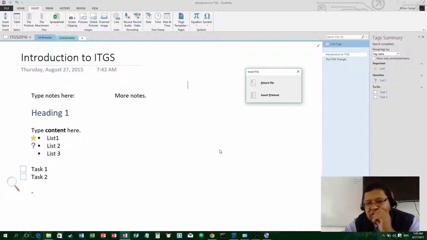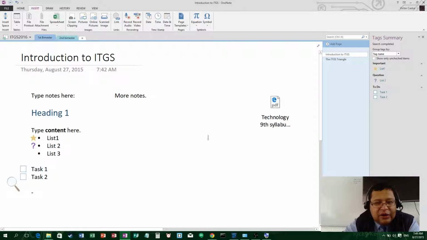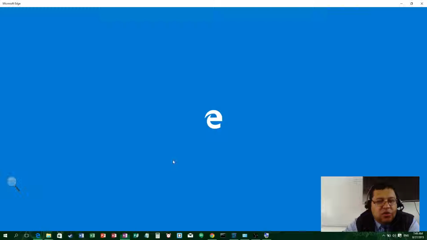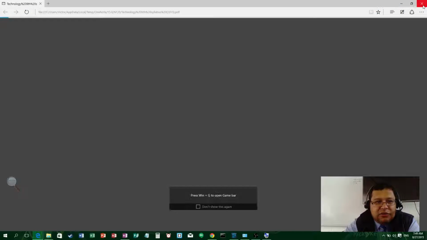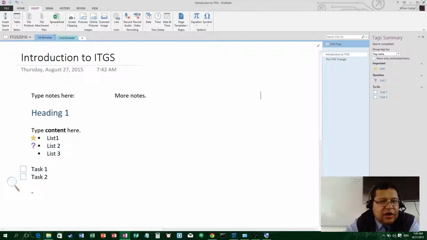So I just insert it and it asks, do I want to attach the file or do I want to insert the printout? I want to attach it right now. Okay, so there it is. It stays now in my notes. It's part of my notes, and when I save my notes, this is going to be with it, and I can just double click it to open it, right? And I'm going to close it, and I'm going to delete this because I don't need it here, but just showing you that you can attach a file.